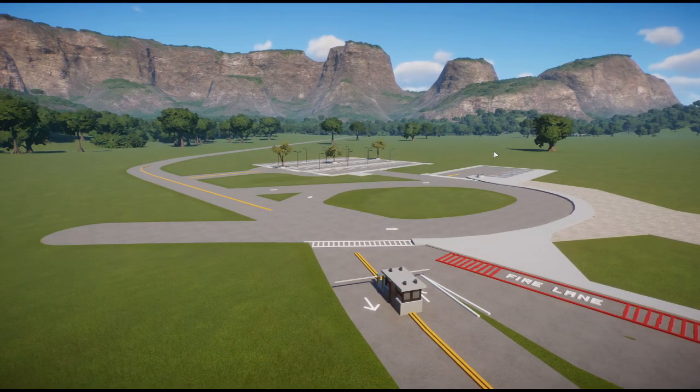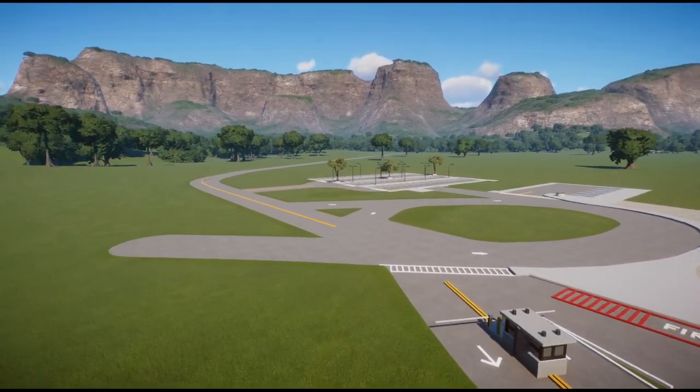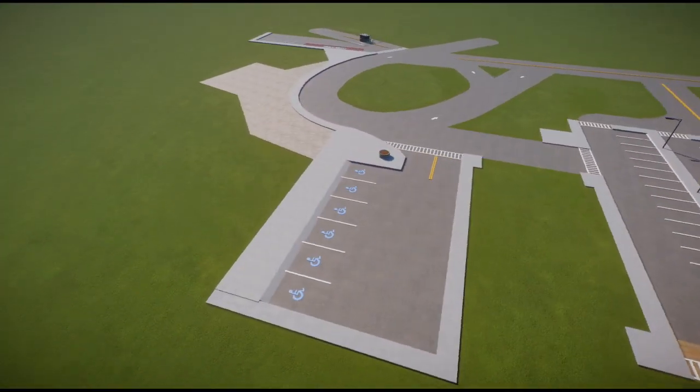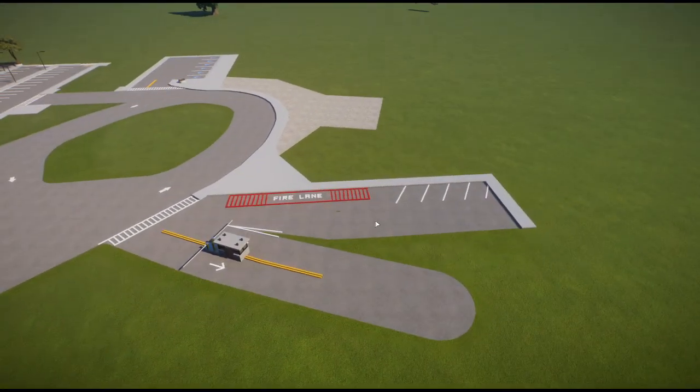But I had to make a road so the employees could walk in case they get reset. But yeah, so the road just pretty much comes in, and we have a little bit of parking over here for general guests. We have some handicap parking over here as well. And then we have our fire lane and some emergency parking in case police have to come.